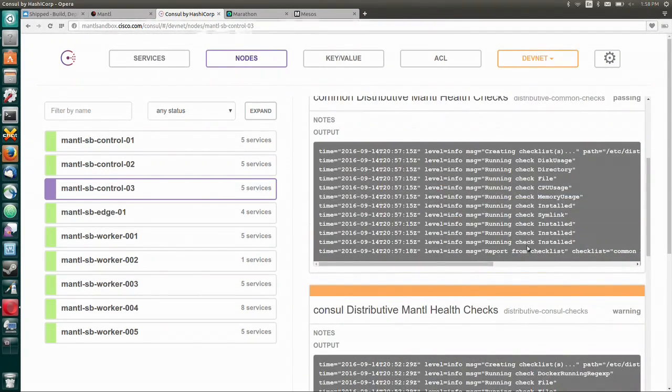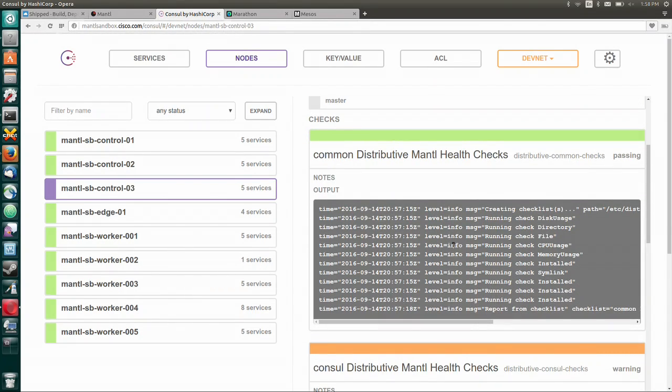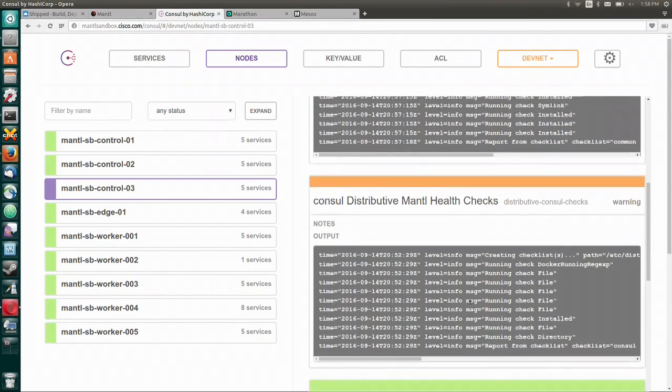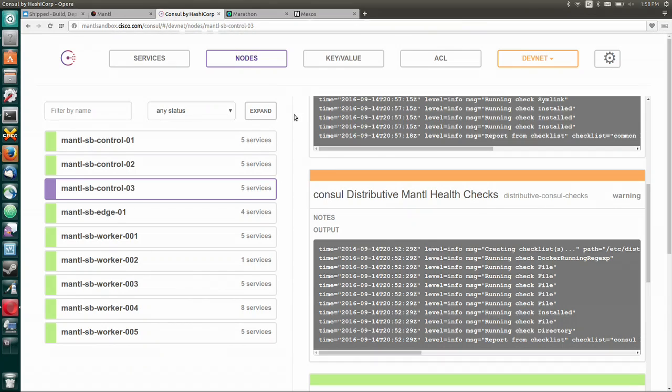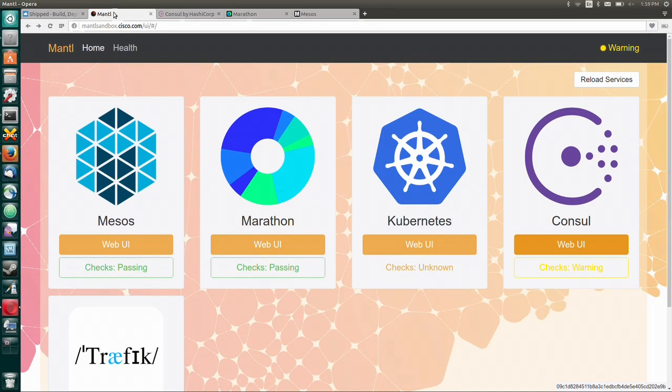Here we can actually see there's a warning. Let's see what the warning is. Looks like it's not a warning. Check the file. No, I don't know. It could just be, hey, this log doesn't look right. The key value store, we can apply ACL, and there's a lot of data plugged into this.